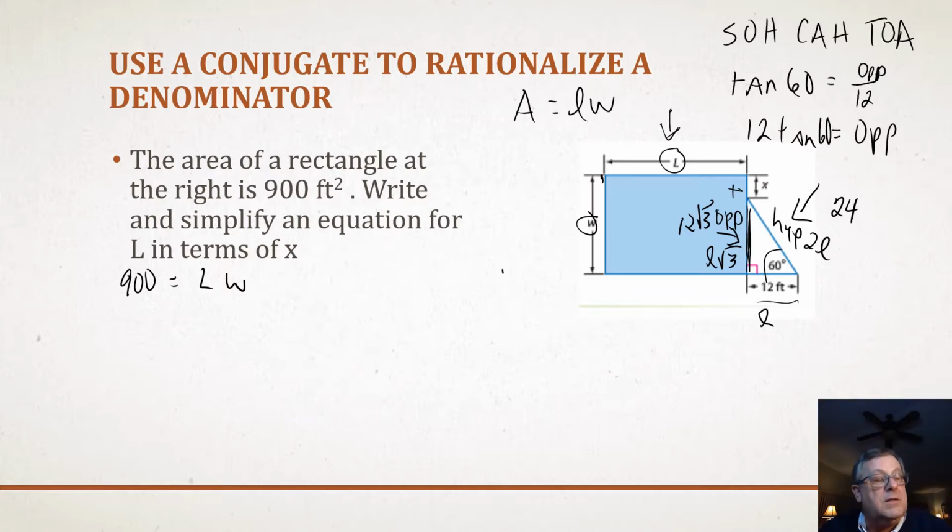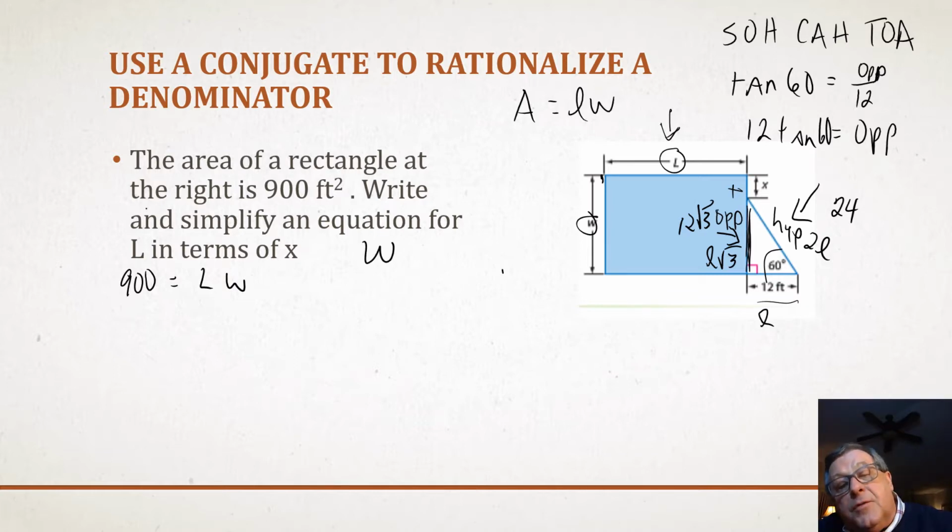So if I take 12 squared, that's 144, plus 12 times the square root of 3 squared, that would be 144 times 3 for that opposite leg. 144 times 3 equals 576, and that would be the hypotenuse squared. If I take the square root of 576, hopefully that equals 24, and it does. So I have proved what I thought I knew about a special 60-degree right triangle: the opposite side is the leg times the square root of 3, and the hypotenuse is 2 times the length of that leg.